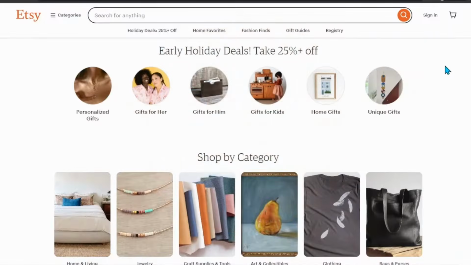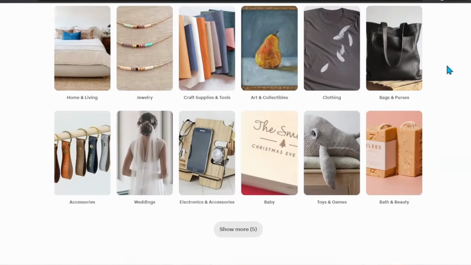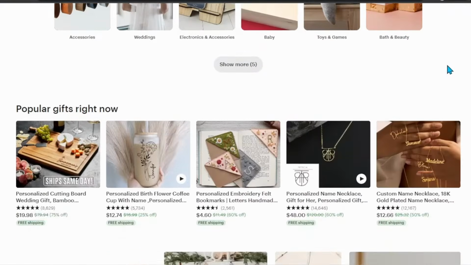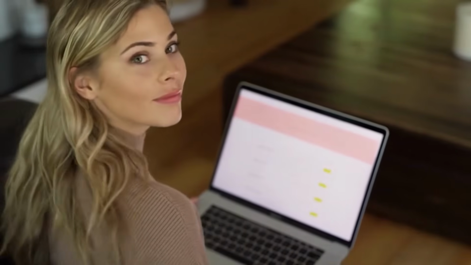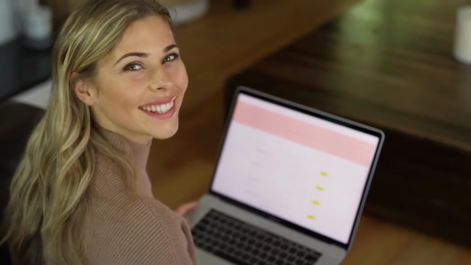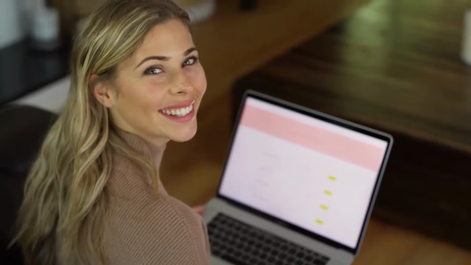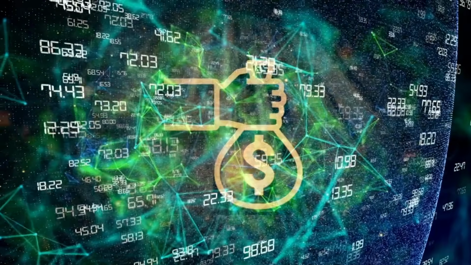Etsy is an amazing platform for beginner online sellers, as it has tons of built-in traffic and is very beginner-friendly and easy to start. However, there are many reasons you may want to have your own website apart from Etsy. First of all, at some point you may just simply decide to move to your own website to save on fees, and if you're really good at driving your own traffic with social media.